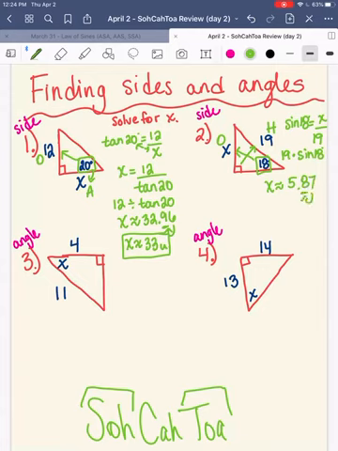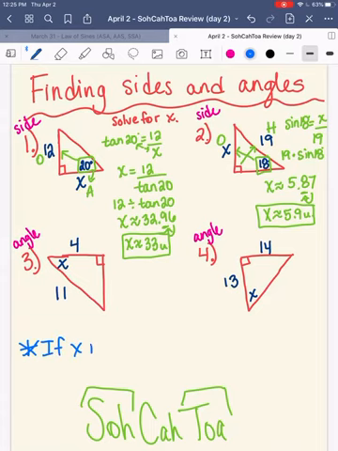Okay, and so the 7 is going to bump the 8 up. So x is approximately 5.9 units. So both of those problems, 1 and 2, started the same way, but you're going to work them based on multiplying or dividing. So let's kind of write a little note to ourselves.